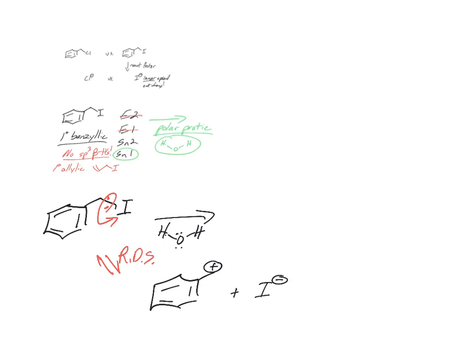I minus could certainly go back, but when something's below the arrow, that's kind of significant. That signifies it's the solvent. So there's a lot more water around. So the water is actually going to act as my nucleophile because now this is my electrophile. So the water is going to come in. Lone pairs of the oxygen go there. Did I break any OH bonds? Not yet. Maybe in a bit.